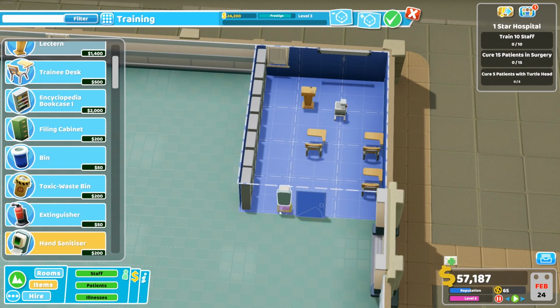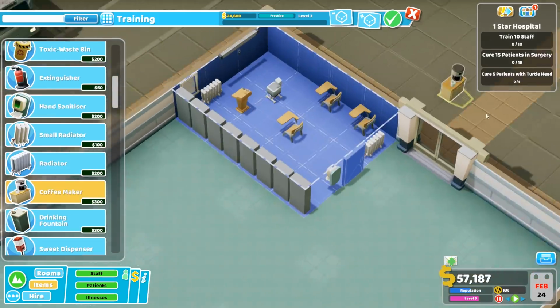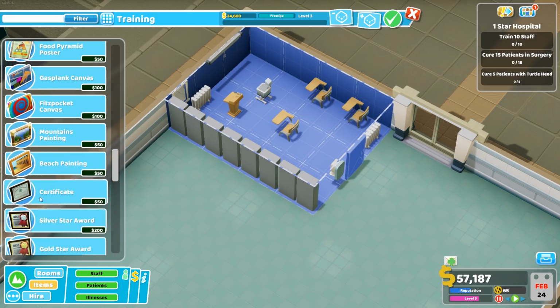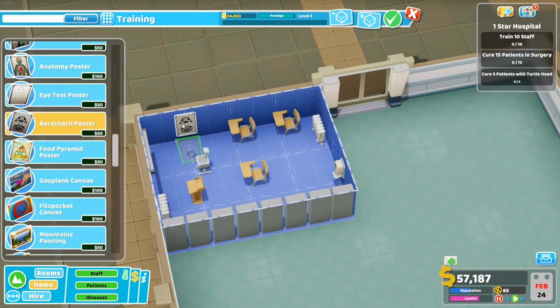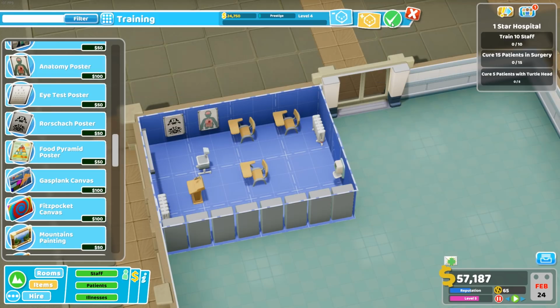Hand sanitizer, even though it's not much of a problem here. Radiators in, so the rooms aren't chilly. Coffee maker, I'm not too worried about that. In fact, that is pretty much all we're going to have in here. I mean, we'll have a couple of posters on the wall over here, shall we? Is it the anatomy one that increases training? Yeah, look at that. Okay.